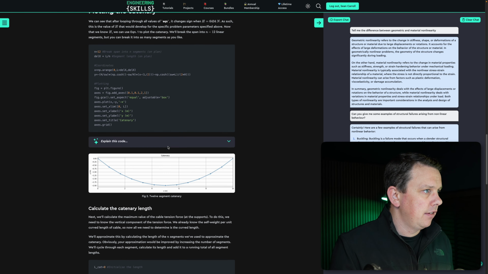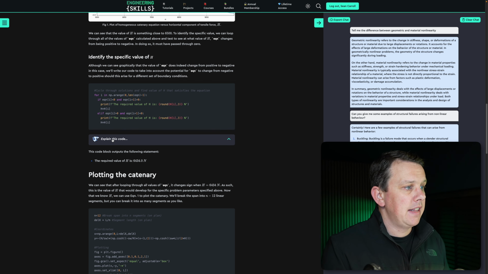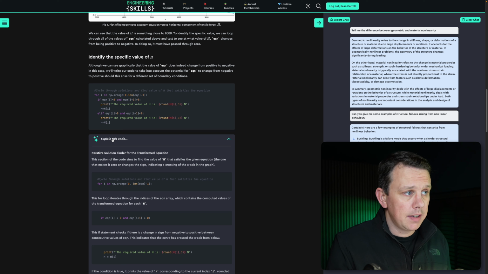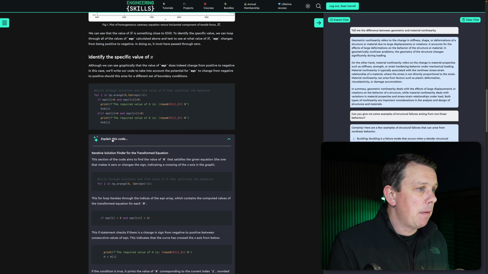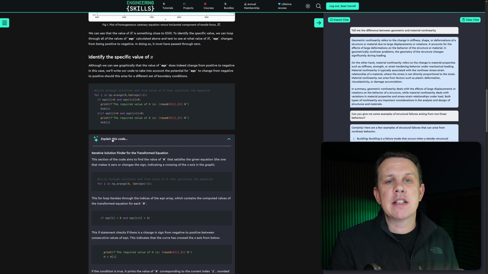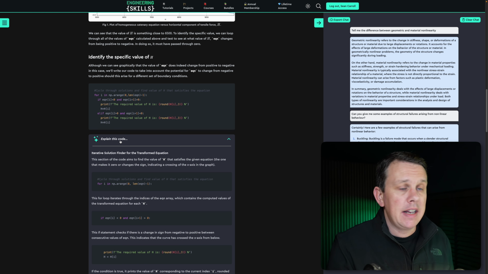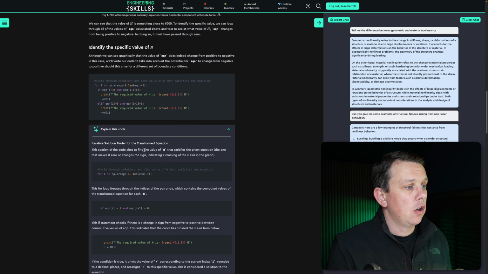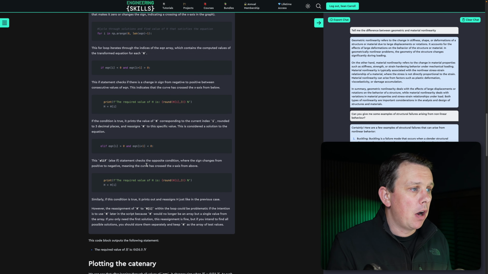Let's see if it will explain to us this code block here. So if I just click on explain this code, so for example, if you're working through the lesson and maybe you're new to Python, maybe you're not that familiar with the syntax, and you just want a further explanation of what is being done in a particular code block. Well, if there is an embedded AI explainer block, you can expand that and you'll get, again, a large language model response for what that code is doing. And so you can read down through that, and sometimes that's all you need to just get that extra little bit of clarification on how something is working.